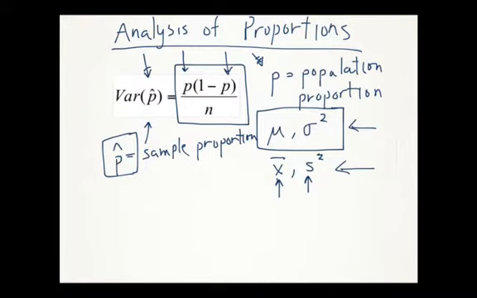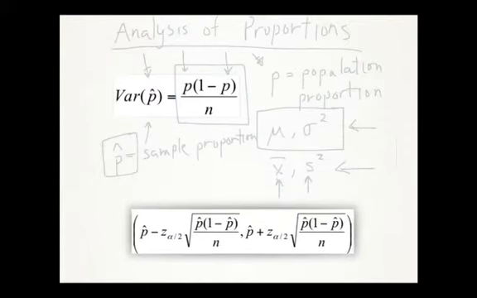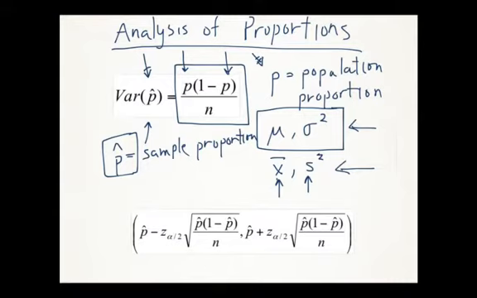Okay, and so what would a confidence interval look like? Well, the general framework for the confidence interval is going to be just the same as what we had before. Namely, we have our estimate here. That's our estimate of the population proportion from the sample proportion. Then this z alpha over 2, remember that's our critical value.